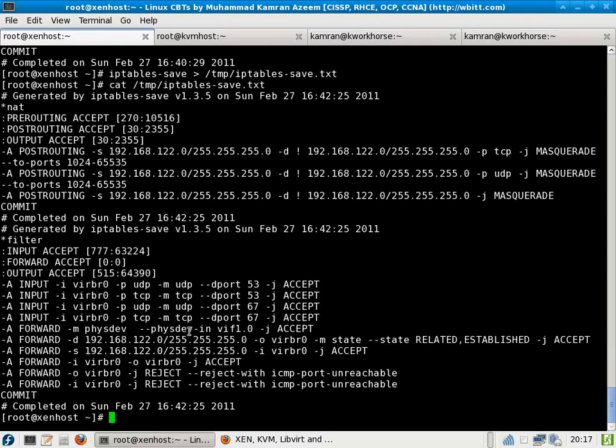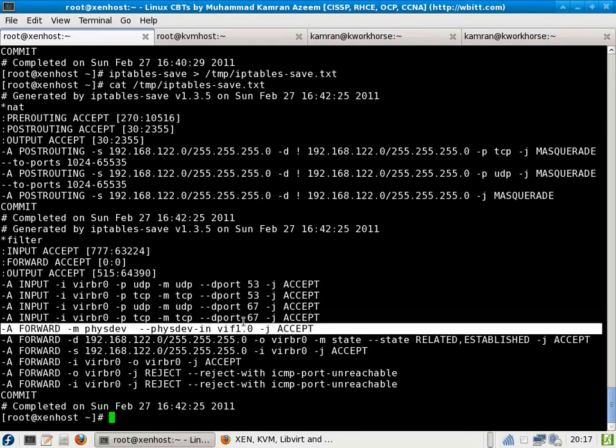Nevertheless, this rule says add a rule to the forward chain and use the module physdev, and if any packet is coming in through this physical device, which, as I've already explained, is virtual interface 1.0, which basically means the virtual interface of domain 1, that is VM1, and Ethernet card 0 on that domain. So if any packet comes in, accept that packet.